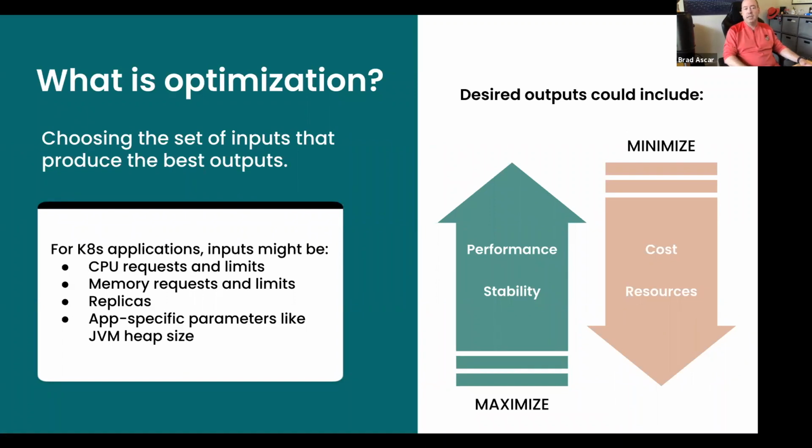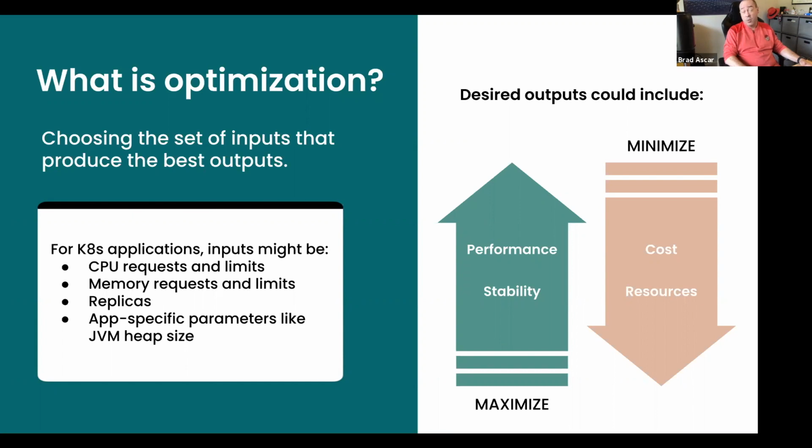So your applications need tuning. For Kubernetes, it's things like CPU and memory requests and limits, things like the number of replicas and how you handle autoscalers. But even more importantly are the application specific parameters, like the JVM heap size, like shuffle buffers, the things that actually are the knobs and levers of application performance, because ultimately what you want is the Kubernetes part to go to the background, right? Because it is how you deliver your application, but it's not the application itself. The application itself still needs to act in the way that you want it to act, which is to increase your performance and stability.